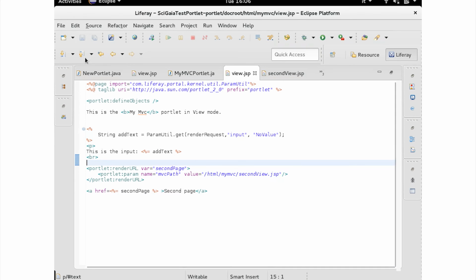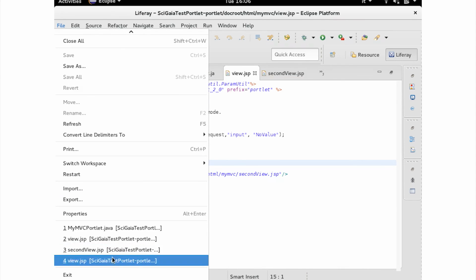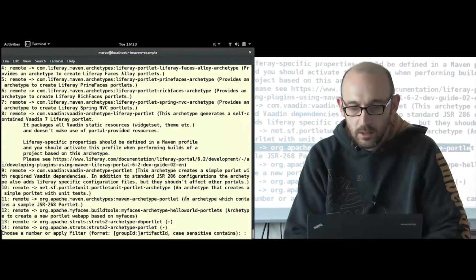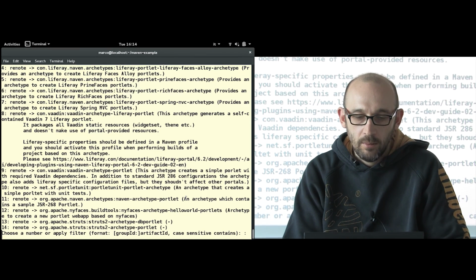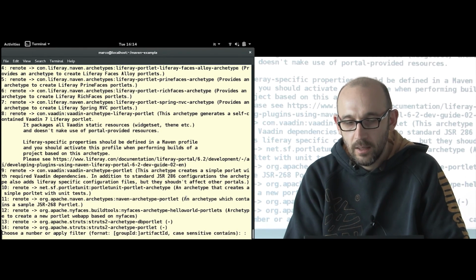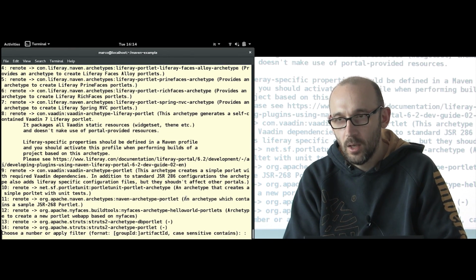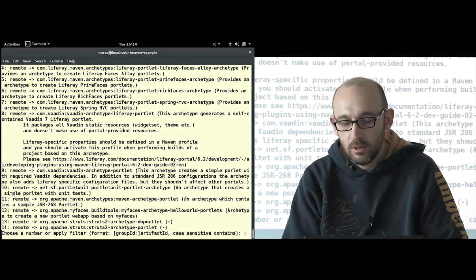You can see the difference between the two. For the next lesson, we will see only the MVC portlet. Last but not least, we can create a simple generic portlet, but in this case, the Maven archetype doesn't contain the Liferay-based XML files, so you have to add them. They are quite simple, so you can just create them or copy from a different portlet and configure the parameters. If you add the files, everything should go quickly.